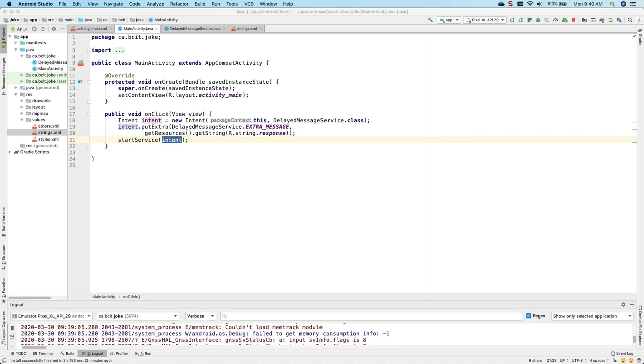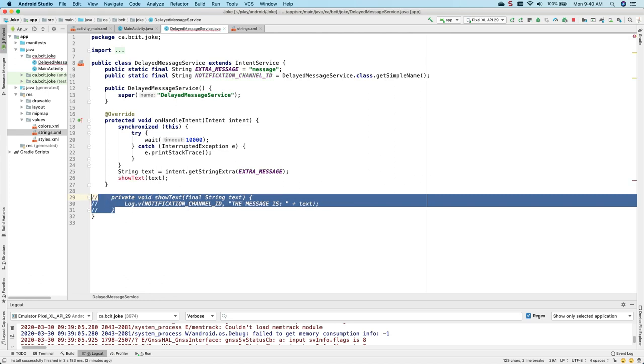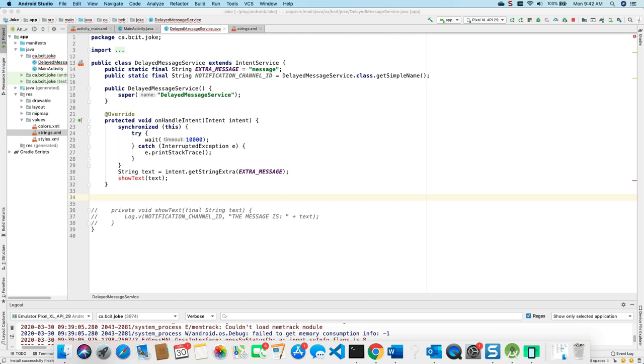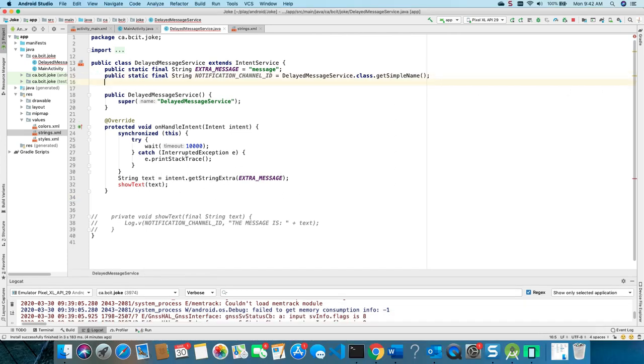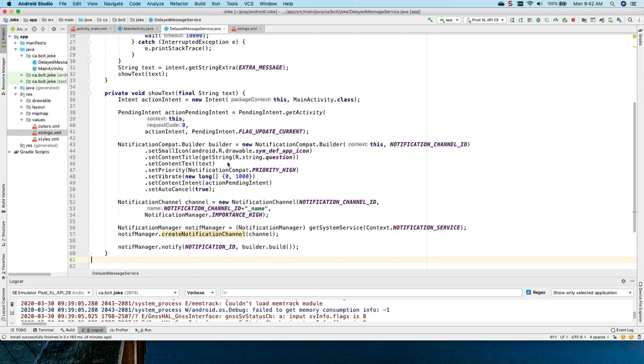Let's modify our application so that instead of displaying a message inside of the log, we will instead display a message on our phone as a notification. So I'm going to comment this out, and I will replace it with another showText method that displays the message as a notification on our phone. Now, every notification needs to have a unique ID. So I'm going to add an instance variable here with a unique ID, which I will call notificationID, and I'll give it a number. This could be any number. As far as the showText method is concerned, I will have my updated showText method, and this is what it looks like.